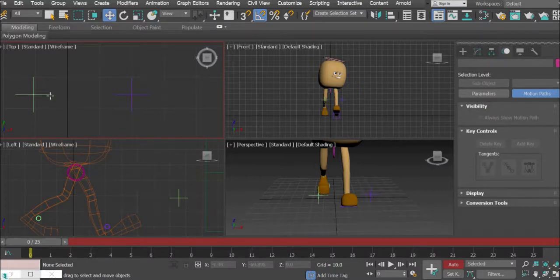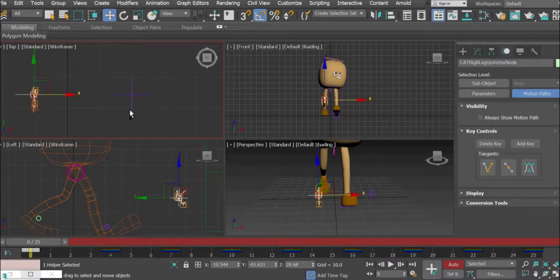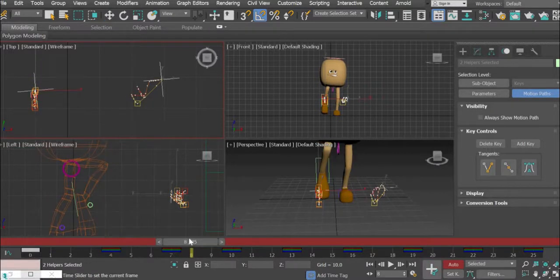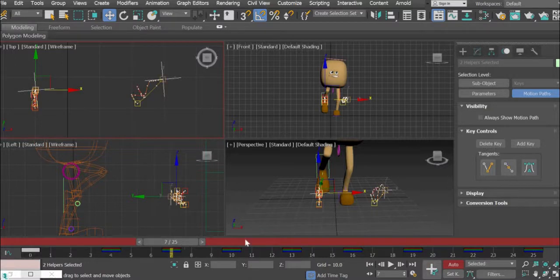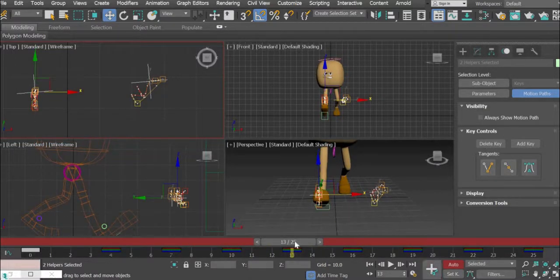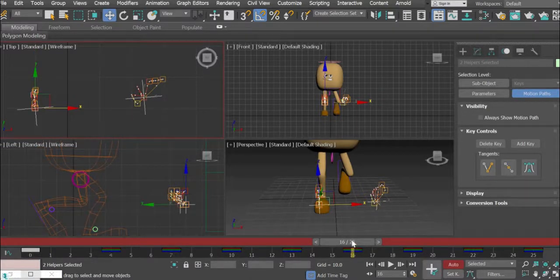So why this doesn't have a key? Control this. So go to 4 and add a key. 7 add a key. 10 add a key. I think I deleted it and it didn't come back for some reason.